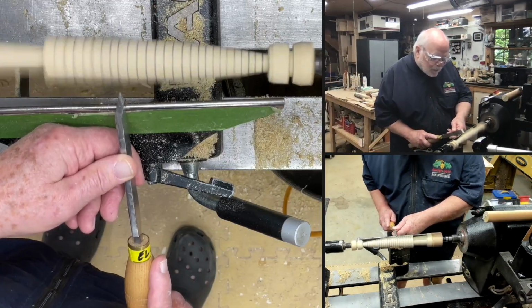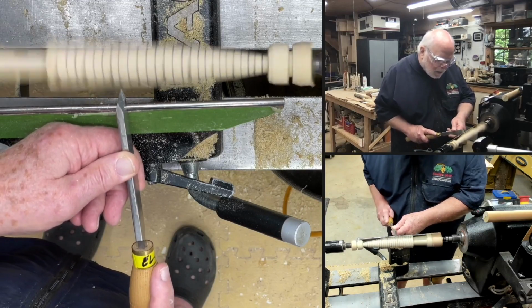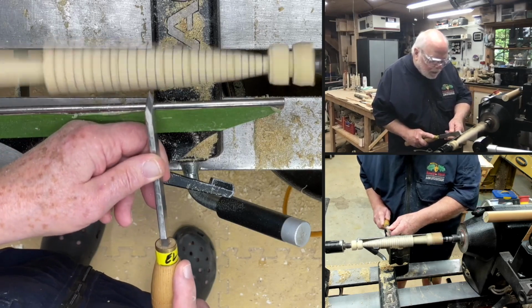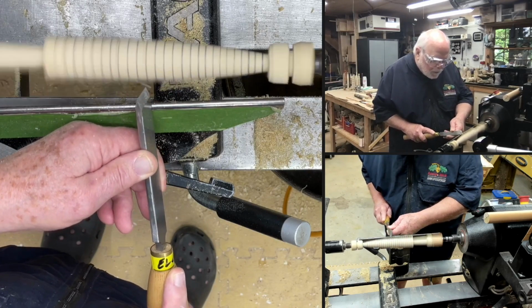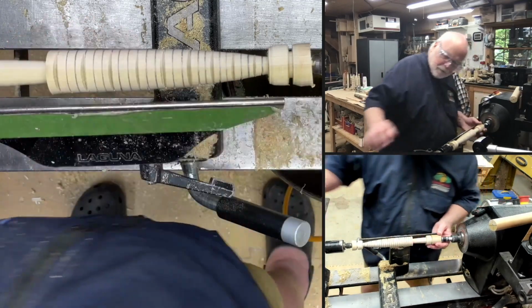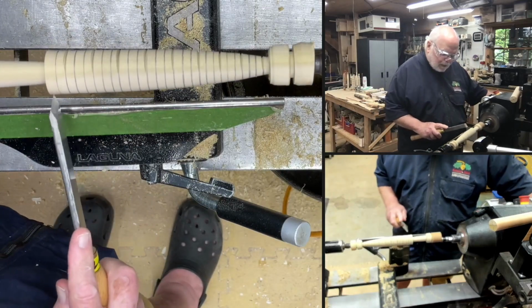All right, we've changed over to the B axis and we've started doing our cuts. So we're just going to work our way up like we did before. 1, 2, 3. All right, we're going to move over to the C axis now. Okay, C axis will be here.